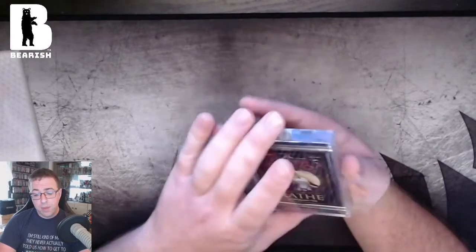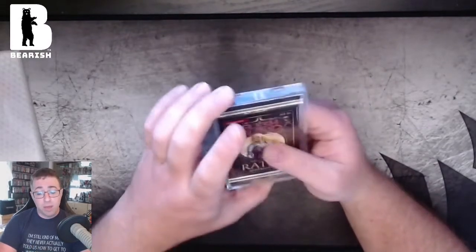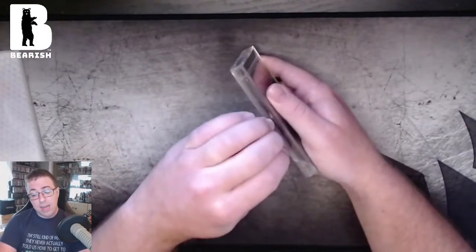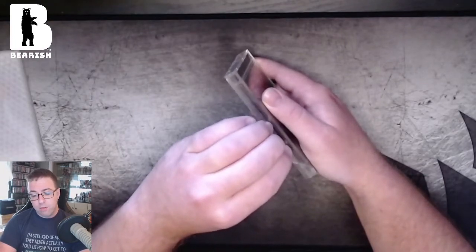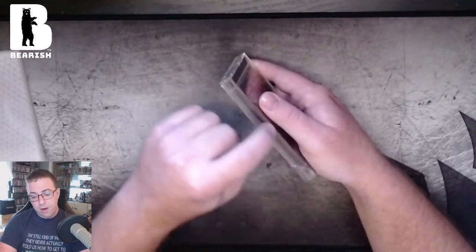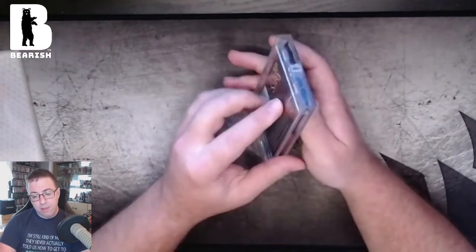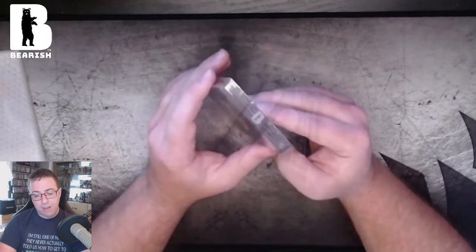And that was just something that's an easy tell to keep this sealed over time. So you know that there's nothing being tampered with if you're ever trying to resell a booster pack or anything like that. You cannot access the case from the side here with a screwdriver. There's no seam on the side here except for down where this clasp is. So there's many ways of showing tamper evidence.